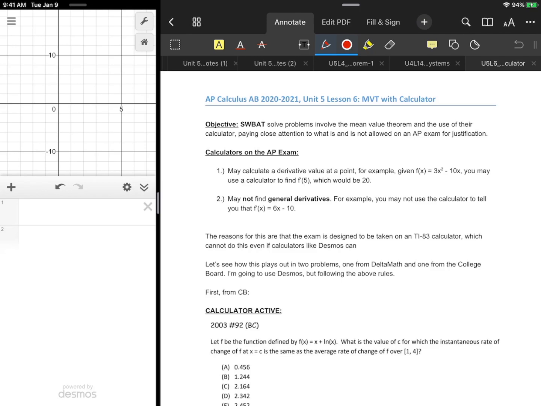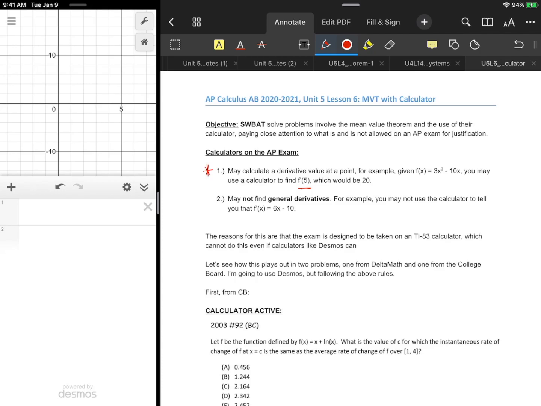Specifically around derivatives. Your TI-83 calculator, if you have one or use one at school, can calculate a derivative at a point. It's basically just like estimating the slope, using a computer to calculate really close approximations of a tangent line. So if you enter into your y equals in your TI-83, y equals 3x squared minus 10, there is a menu option, we'll go over it if you're going to be using them, where you could calculate the derivative at a point. For example, you could calculate f prime of 5.